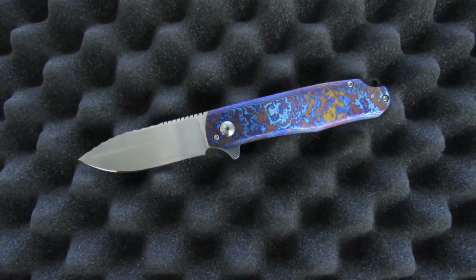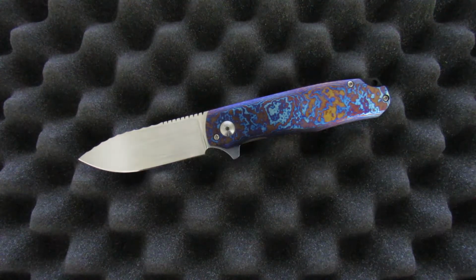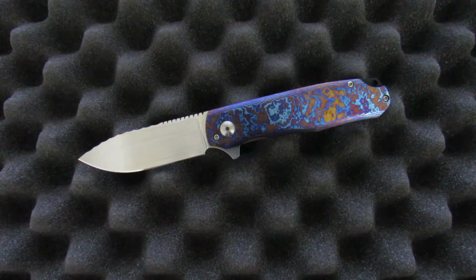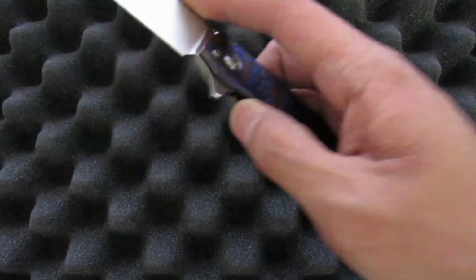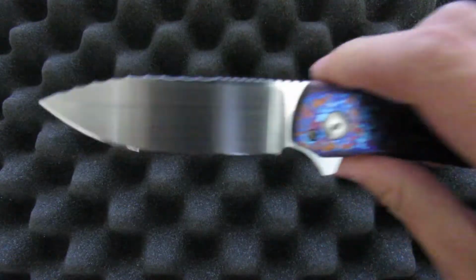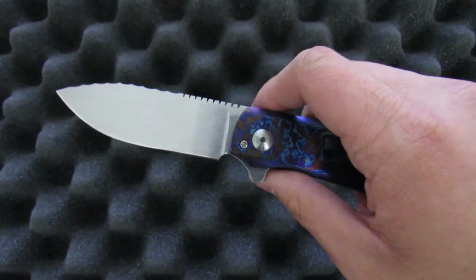What really got me, though, is the thing that you can't really see in videos or photos. It was just the overall build quality of this thing. I basically expected nothing and received something that was close to perfection. This is an incredibly well-built knife, and the level of fit and finish here is well above its price range. The knife is mechanically perfect. Centering is dead on. Grinds are symmetrical. You just saw the action right here, but detents, perfectly dialed in.